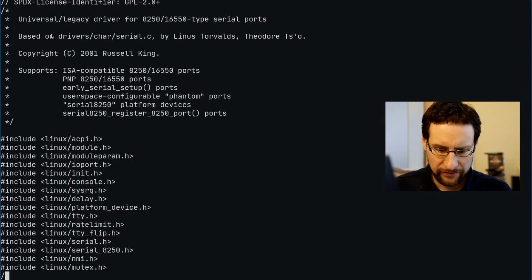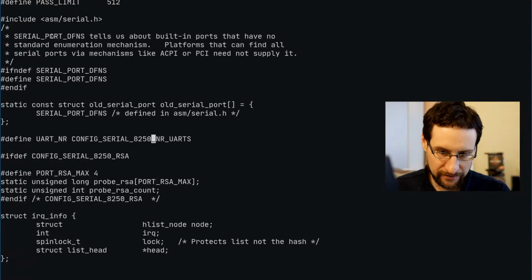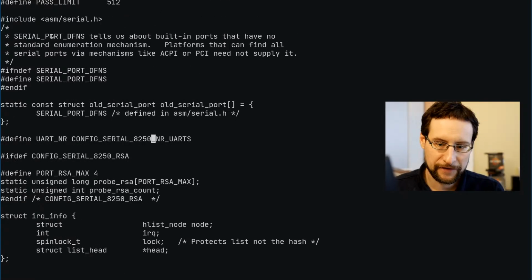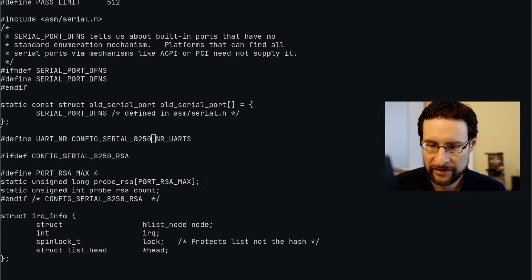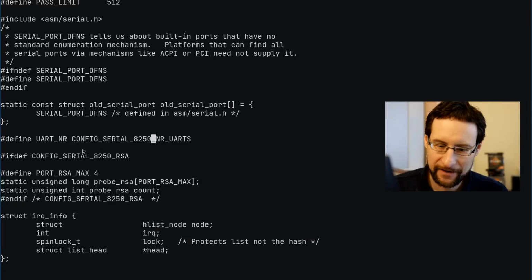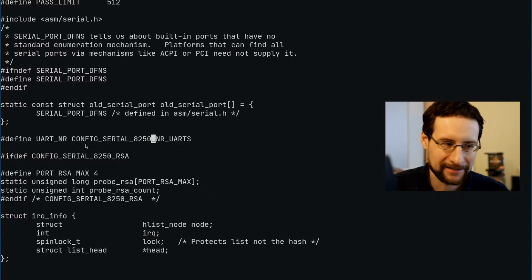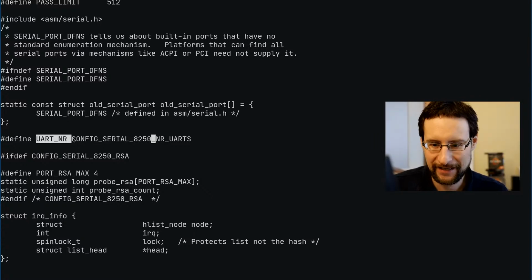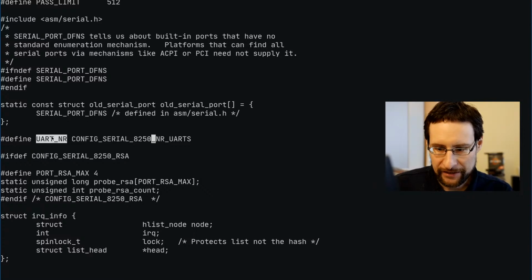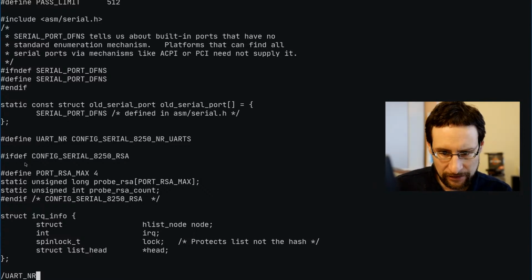Anyway, if we look into this, we see the true amazingness of the C language: you have a config define, of course. You need a define UART_NR for, I don't know, less typing or something. Why not use code review? Other people are not amazed by my patches, like, yeah, YOLO, whatever, we don't apply this. But defining a UART number thing when you already have a config serial option, it's like, yeah, okay, fine, whatever. Also, he's also defined port RSA mixes.